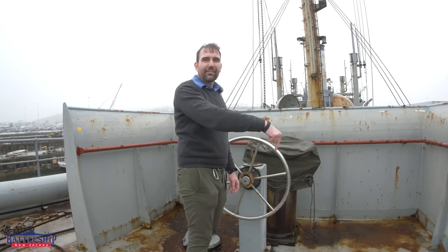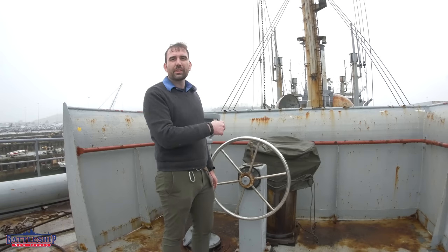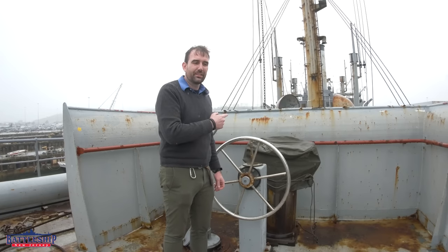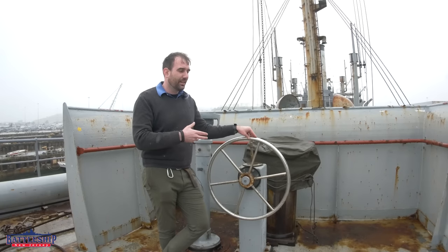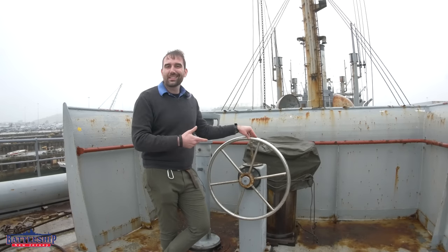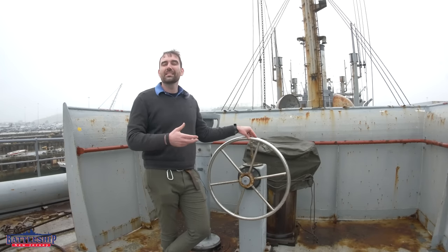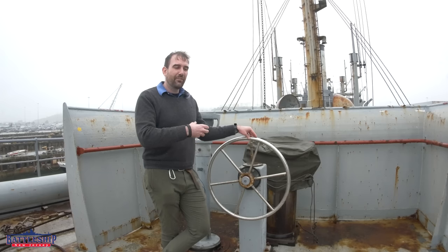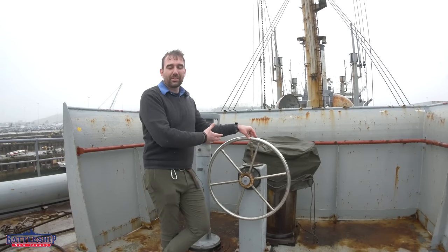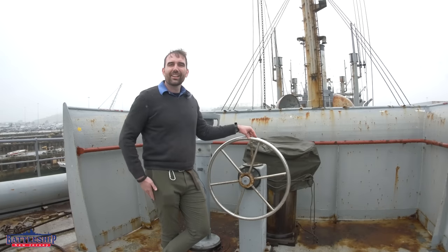You just need to call down to after steering, and I'll show you how that works in a second. We'll show you the mechanical connections from here that are much more difficult to sever than the hydraulic lines. One of my favorite things about this is they basically took the aft steering design off of the old four-stacker destroyers that I love — and unfortunately none of those ships were saved as museums — but they also featured on the aft gun deck their auxiliary steering position, basically directly above their rudder.